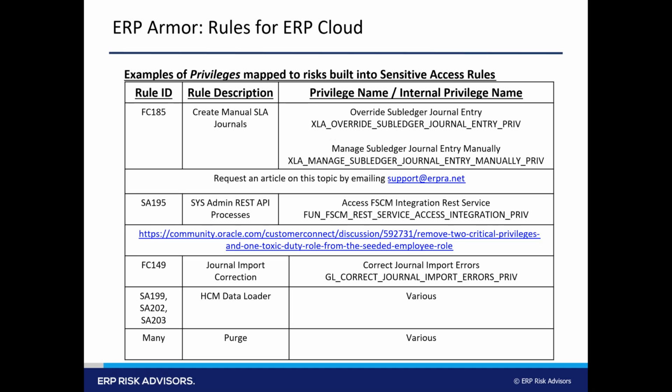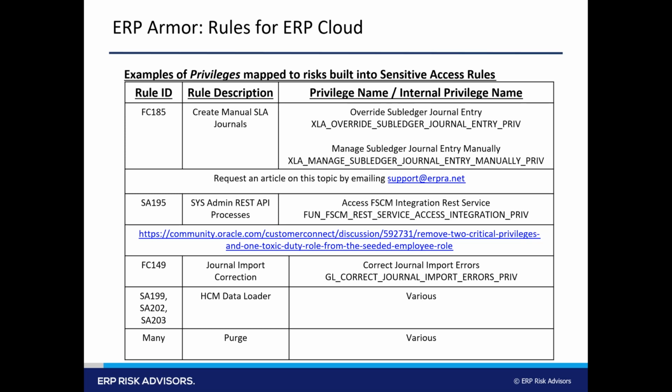So in the last couple webinars, I didn't dive into a lot of detail on some examples, and I'm going to talk through some examples here and offer those that are attending maybe some free resources for a couple of areas. The first one that we're willing to share with the participants today is this concept of create manual SLA journal entries. And there's a similar risk if you're coming from eBusiness Suite moving to ERP Cloud.